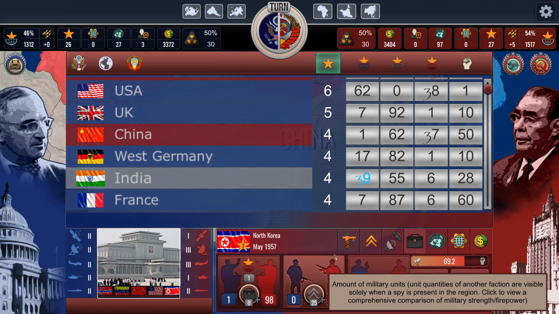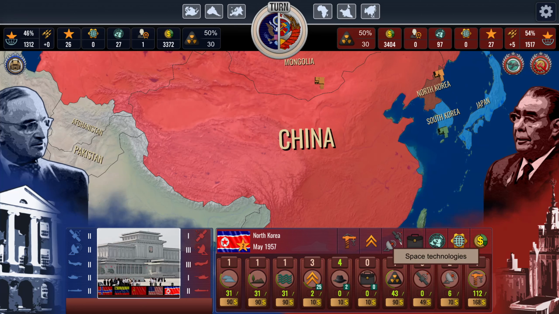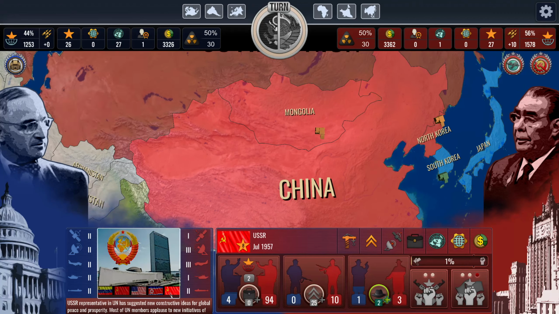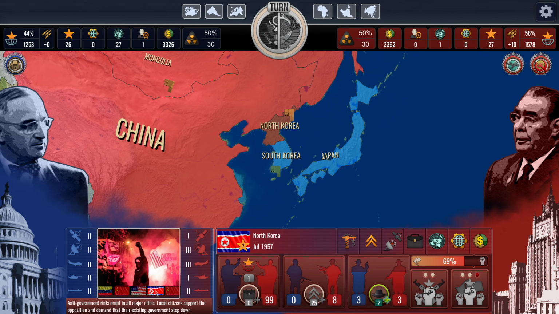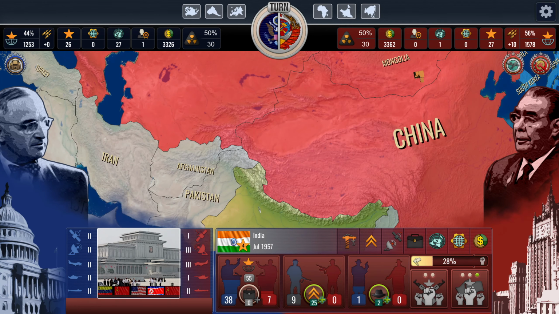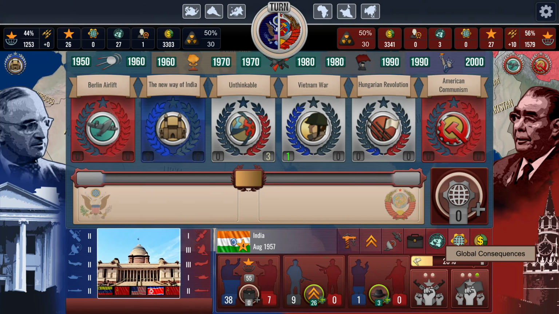Political power. Try and build up some more diplomats. USA representatives suggest constructive ideas for peace and prosperity. In North Korea, there's at least some riots going on. India has continued to increase its influence. Vietnam War is about to kick off.